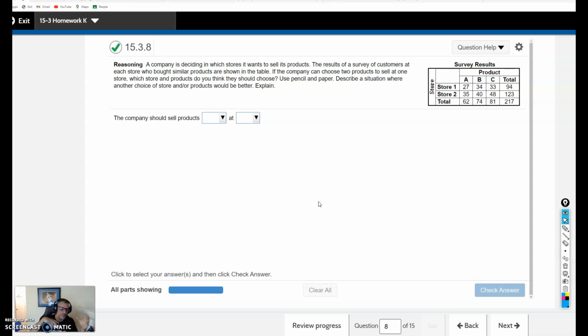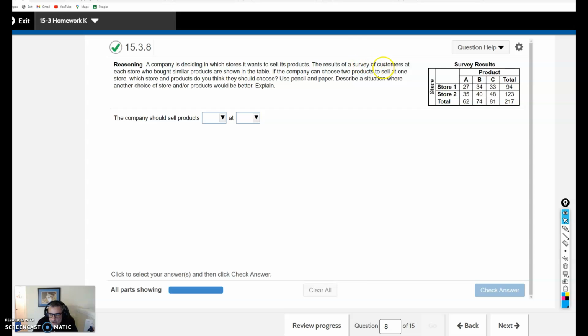And they can sell their various products in 2 different stores. And so what they're trying to do is figure out, well, which combinations of products should we sell in which store? Which makes us the most money? In other words, which combo sells the most products at which store? So again, you can see even just by the way I'm trying to explain it, it's kind of confusing. So let's read the company question, and then I'll walk you through what's going on here.